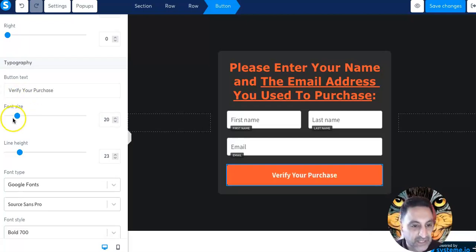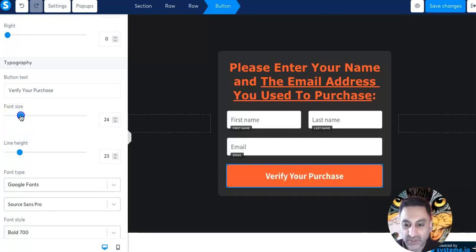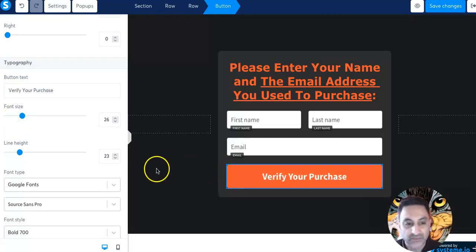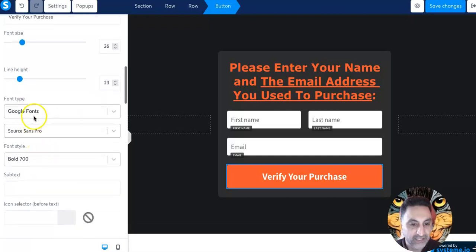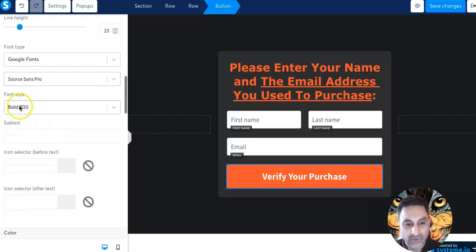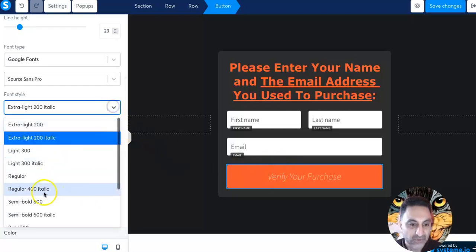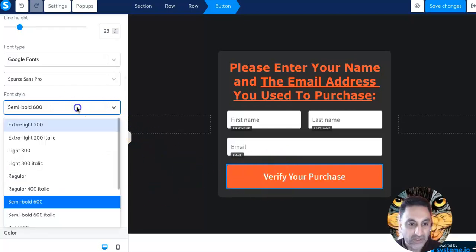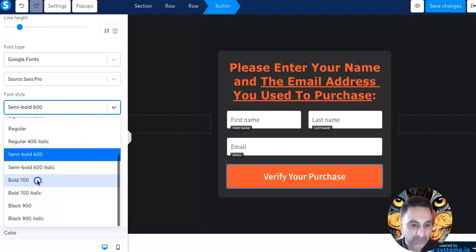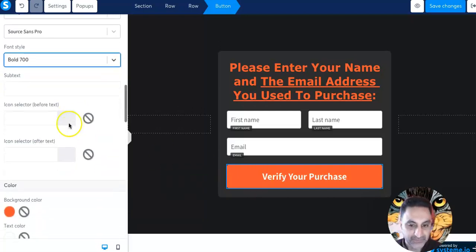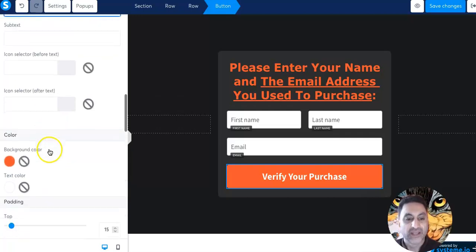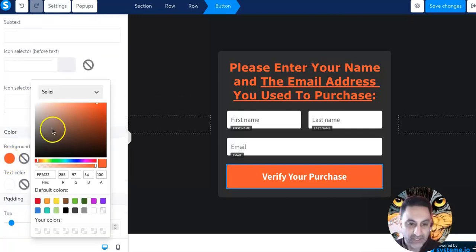Maybe I've missed some things, and obviously you can increase the font size here as well. Sometimes that'll increase the button size, the line height. You can change the fonts here. If you want it bold 700, you can change that, make it light, so that's gone really light, you can't see it, but also semi bold. But let's just make it really bold, bold 700 like it was before. You can add subtext if you want. Again, play with this. You can change the color. We can make it black, grey, and so on.